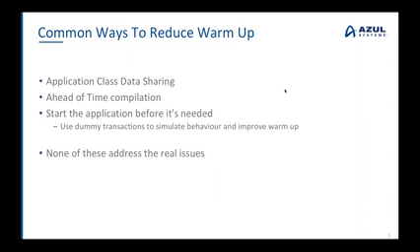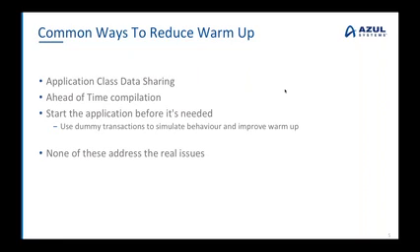Okay, now there are some common ways that people use to try and reduce the issues of warm-up time of applications. First of these is what's called application class data sharing. Now that was something which Oracle created as a commercial feature in their JDK. More recently, they've contributed it to the OpenJDK source code, and it's now open source and part of JDK 11, so everybody can use it.